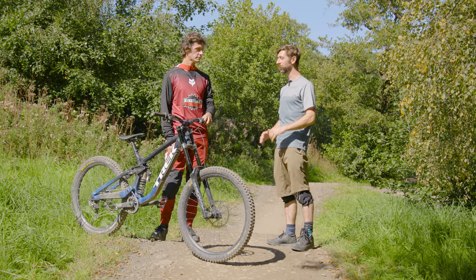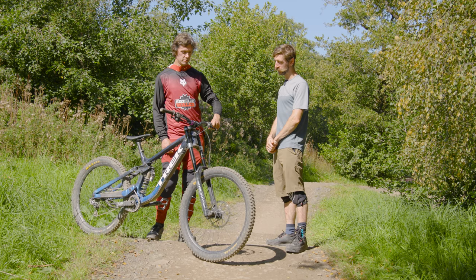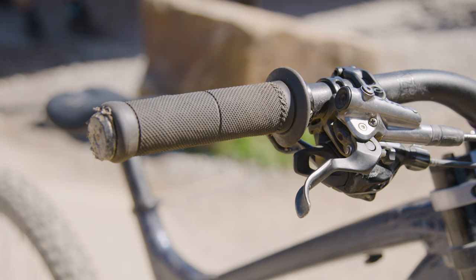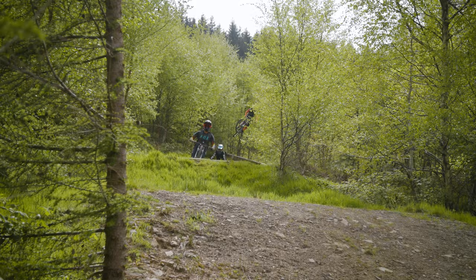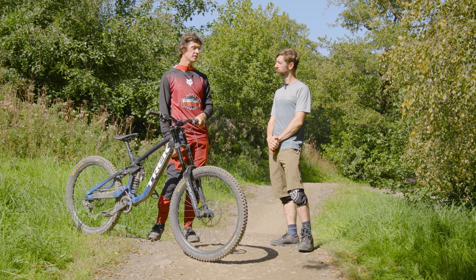Are there any other things you've done to set the bike up for you or for the park? The only real change from a stock bike is personal preferences and little touches. I run flats and I don't run lock-on grips — these are rubber grips just glued on, which I way prefer. That's a setup a lot of World Cup riders run, just to give you more rubber between your hand and the handlebar for comfort and to take out some trail buzz. Yeah — more feel and more comfort as well. Thanks for taking the time to talk to us.